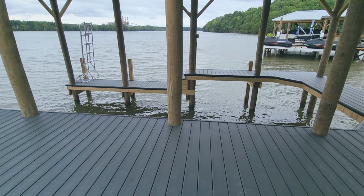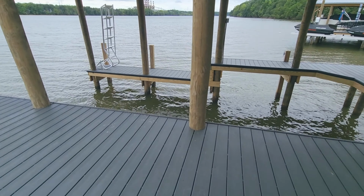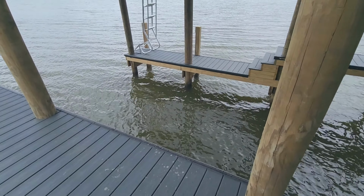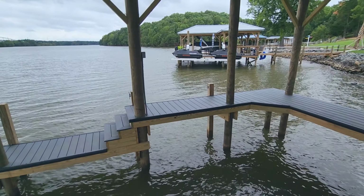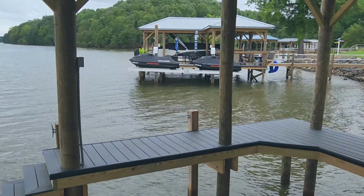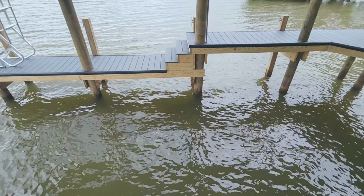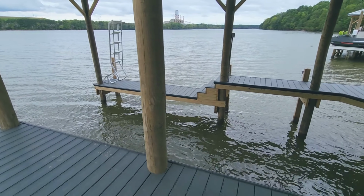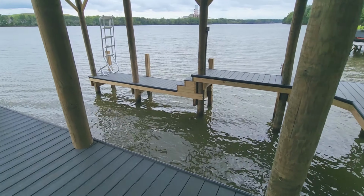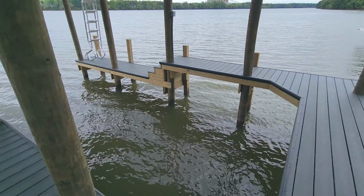So this right here is your boat slip. Now the nice thing about this, the builder is going to throw in with the purchase whatever boat lift you want. Now that gentleman over there added some jet ski lifts as well. You can do that too, but he's going to throw in any boat lift that you desire. Now the reason for that, and he hasn't done it yet, is because he's not sure if you're going to want a pontoon boat or a speedboat.